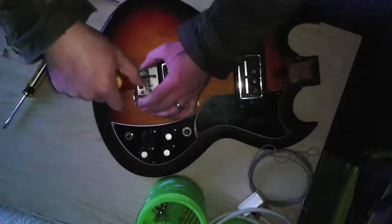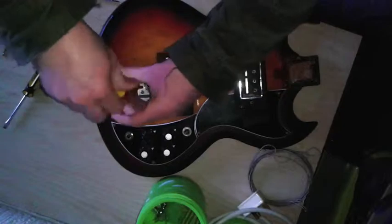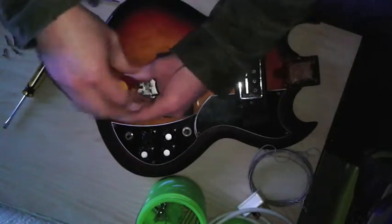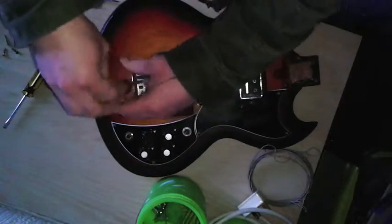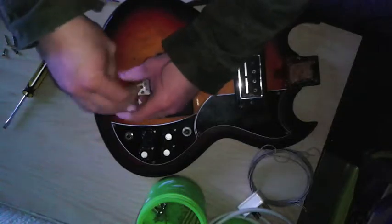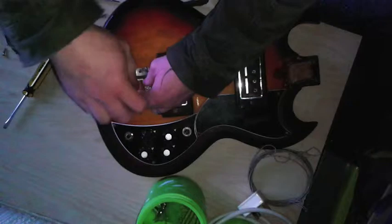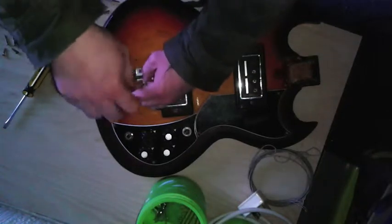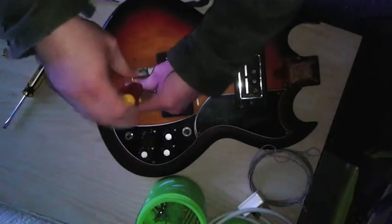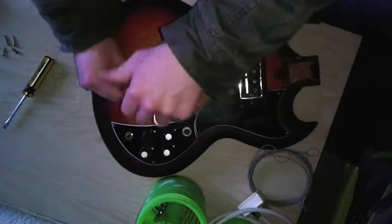These screws. But maybe if I get it together, this could be a pretty cool bass. Nice little short scale for my little hands. So we'll see. I had at one point considered just converting this to a 6-string guitar, but you know what? It'd be cooler as a bass, I think.